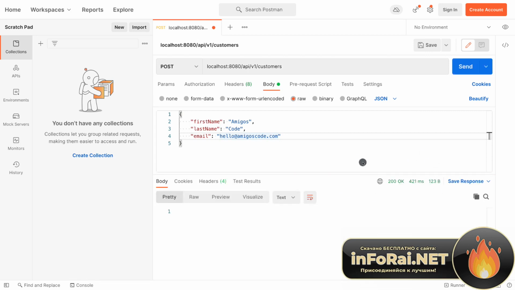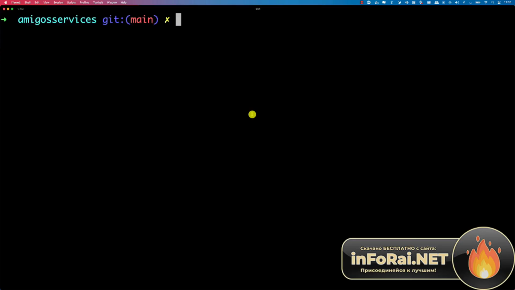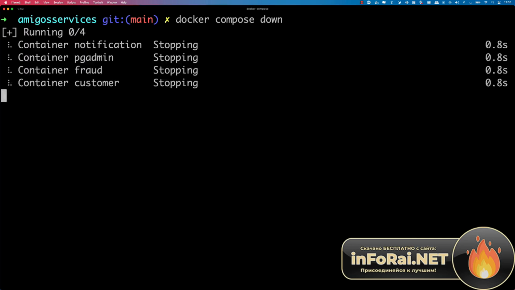And bingo, have a look. We have a 200 status code. Now, obviously, you can go and check Zipkin, the database, and all that stuff. But I can guarantee you that we now also managed to have Docker local testing up and running. Now, within my terminal, let me say docker compose down, so I want to get rid of everything. And if you want to get things up and running again, you can just say docker compose up -d, and off you go.